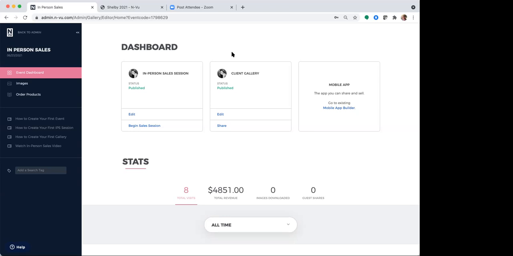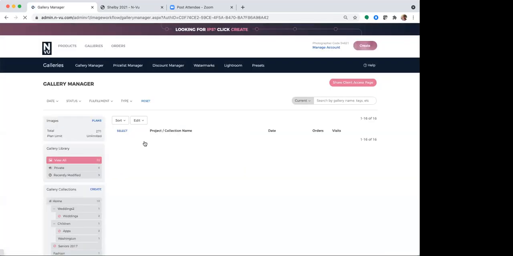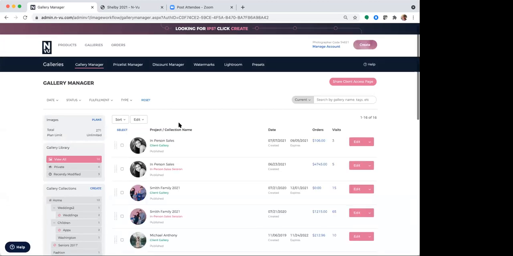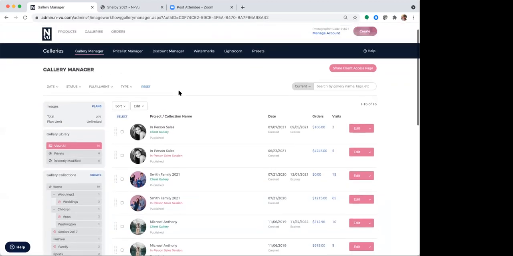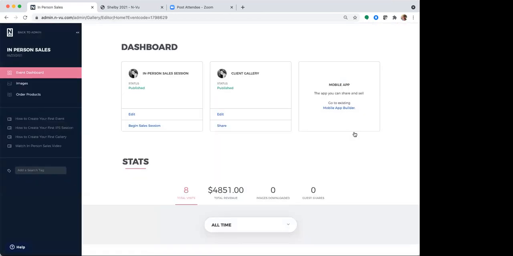So if you are in your InView account, go ahead and click on a client gallery. I'll go back just so that you can see where to locate that if you're new with us. All right, so here's your gallery manager, and you simply want to edit that event, or if you're creating one from scratch, I'll show you where to locate those downloads.